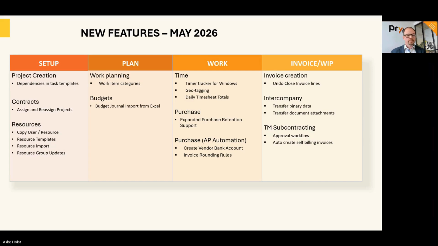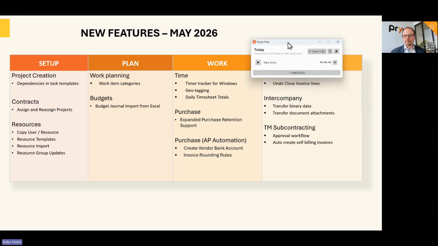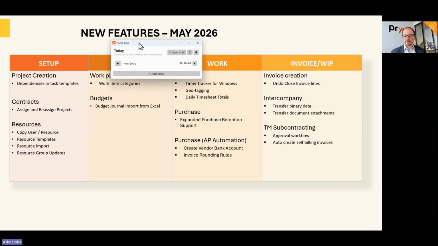So the way it works is I will drag this on. I have this running already, so it looks something like this. This is the tracker. It is a small window. It might be a bit small to see, but that's kind of the idea, that you would run it quite small. And in here, I can track time on something. So I could say, well, I would like to add an entry. What am I working on? I'm having a meeting, and it's already tracking my time.